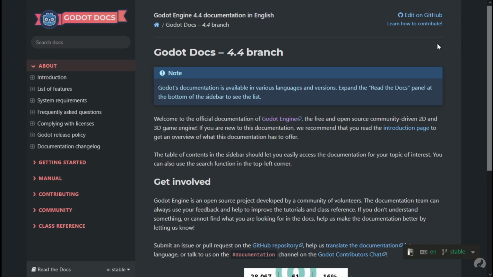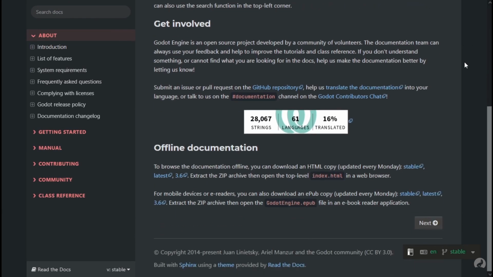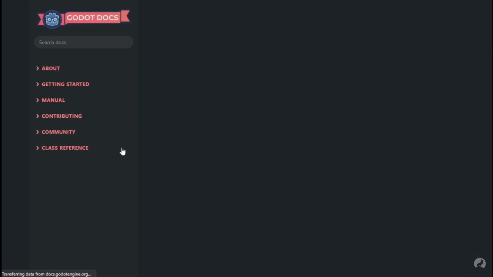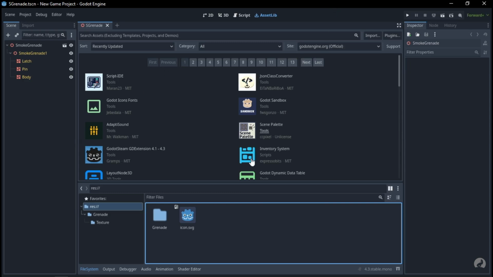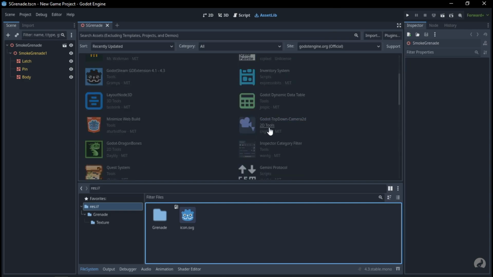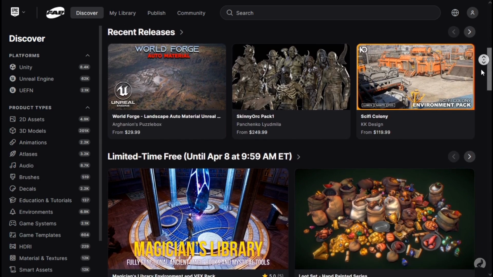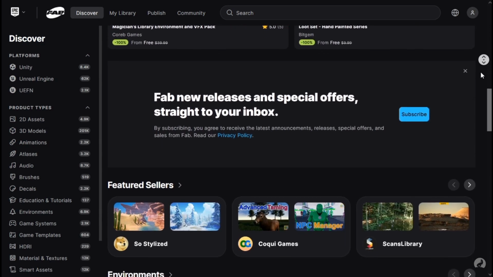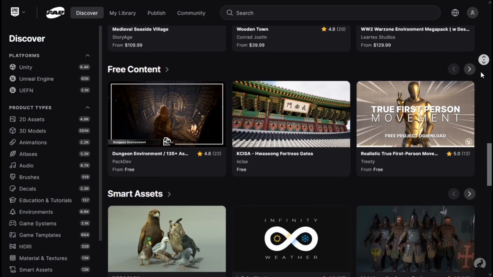The next engine is Godot, which has a fast-growing open source community. You can find many free tutorials on YouTube and courses on other websites. Godot has a smaller asset library, but growing, and you can download many assets in the editor itself. Anyway, if I want to compare these engines in the asset store field, I can say Unreal Engine has the biggest asset store, which provides many realistic scenes and models that you can utilize.